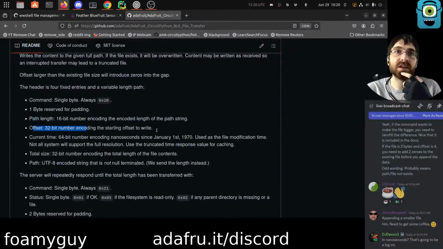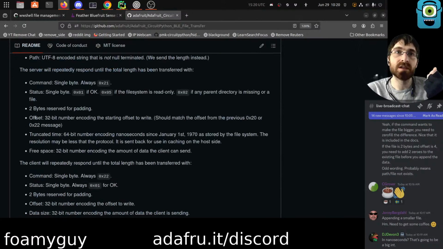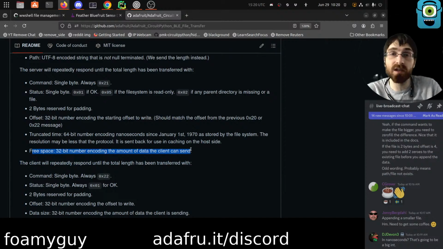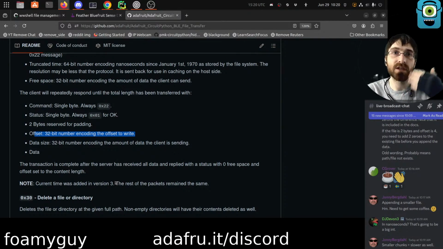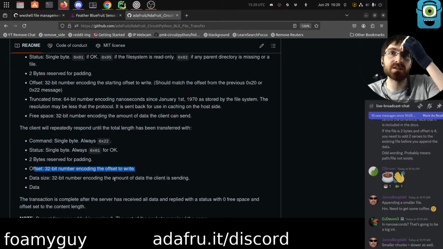So we're going to send offset 0 when we start. It's going to confirm that offset 0 is where we're starting, but it's going to tell us, hey, send me 256 bytes, let's say, just making up a number. And then we are going to be responsible for sending back that much, and continually updating the offset as we go along until we get to the end. So yeah, it's dictating how much each chunk is going to be, basically.